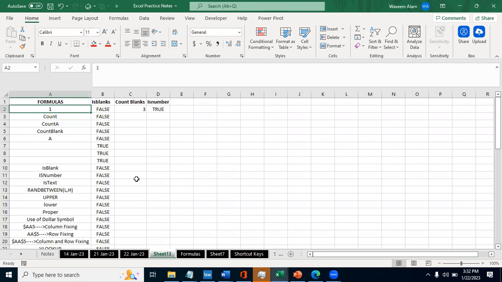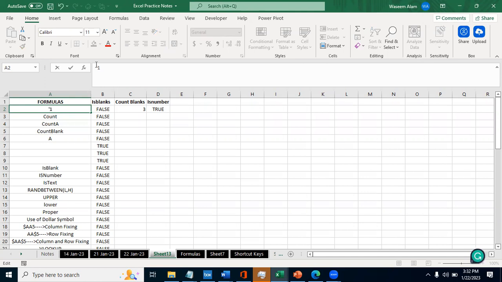Because in the column row 2 has a numeric value. Yes, correct.